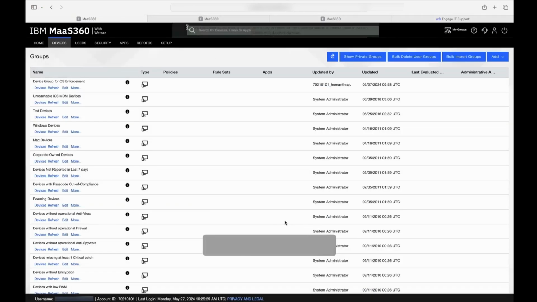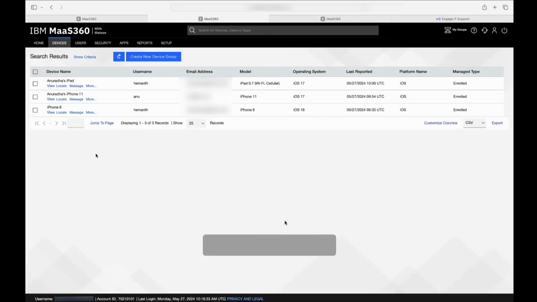Now, moving forward, it is crucial to monitor the status of the enforcement action, especially since the device group contains varying OS versions, iOS 16 and iOS 17. So for devices on iOS 17, the enforcement action should successfully proceed if the enforced version is higher than the current OS version installed. Conversely, devices on iOS 16 and below should display as non-applicable for the enforcement action.